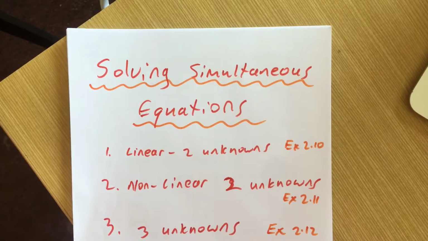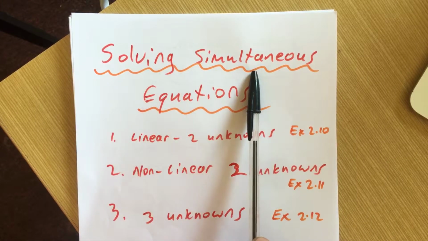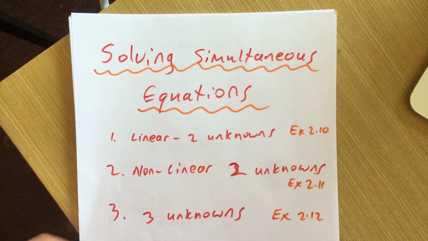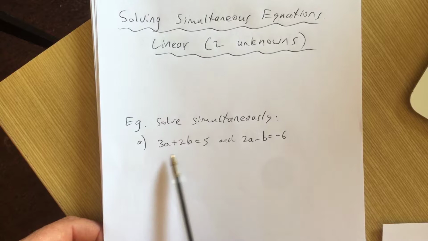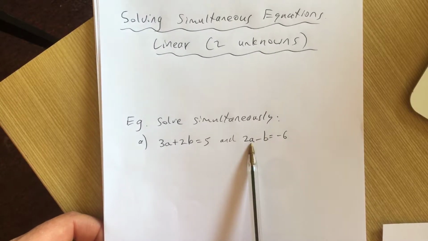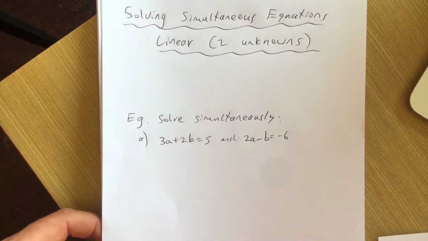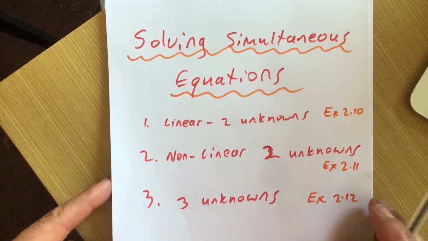All right, everyone, this is a series of 3 videos, which I'll do separately, all about solving simultaneous equations, which of course means at the same time. So you're going to see questions that have, in this case, 2 variables, A and B, and we need to know what A and B both equal to solve both equations. Otherwise, they just have an infinite number of answers that work for one equation.